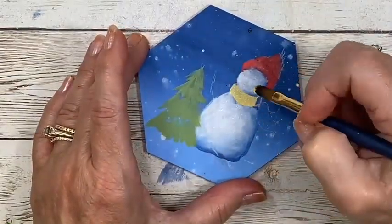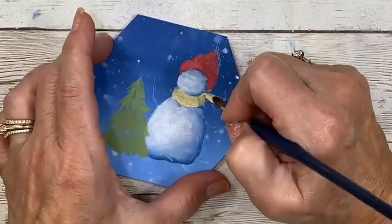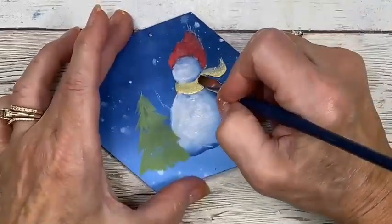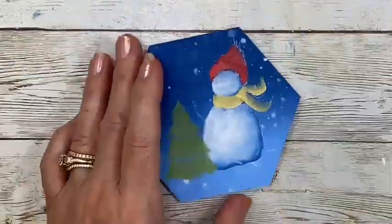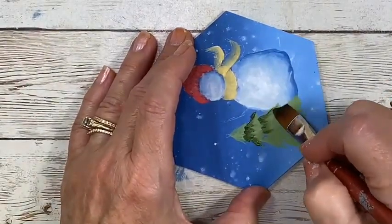I'm not going to talk too much about the scarf. I originally decided to paint it yellow, and I thought that would be just the perfect color, but I changed my mind later on. So this just shows how I base coated it with a filbert for around the neck and then flat for the tails.